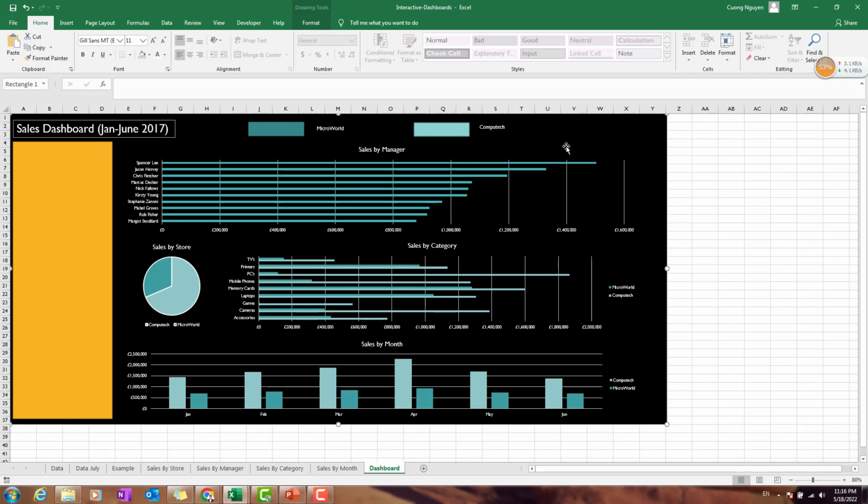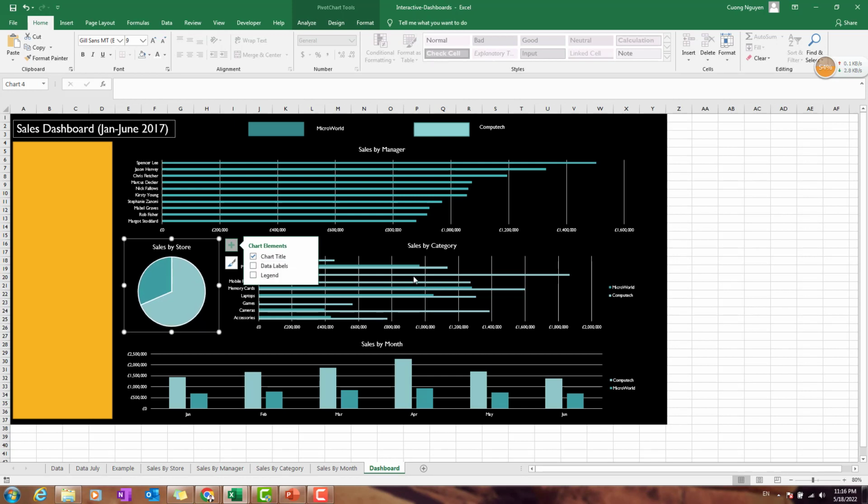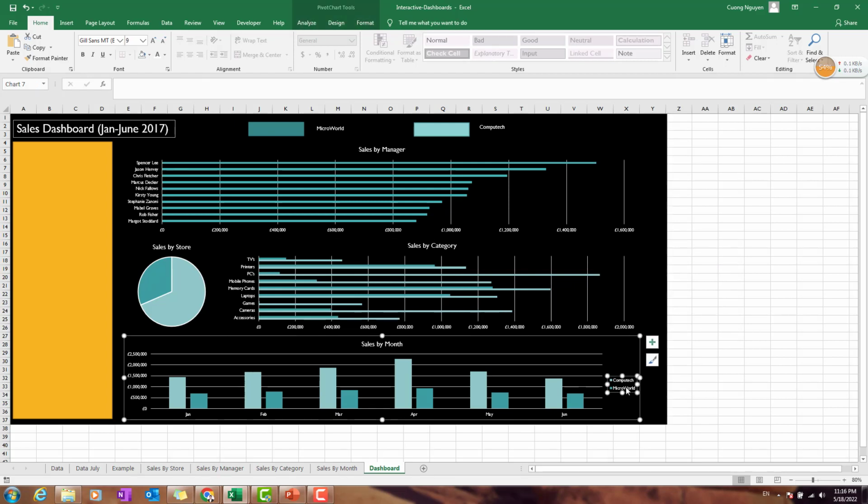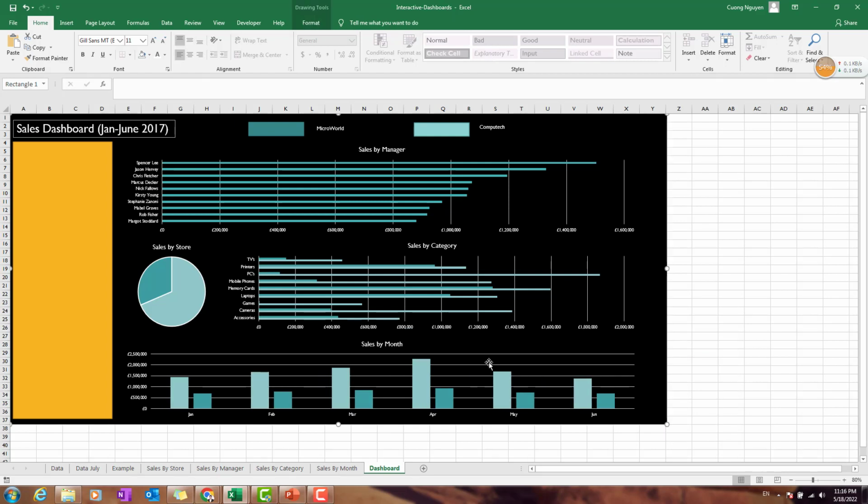Alright, so we have both of them, right? So now I'm free to remove the legend. Here I don't want to have the legend, so I extend my dashboards a little bit, and here I remove the legend, and I don't want to have the legend here too. One more time, this one no legend. Okay, it looks quite good right now, right?